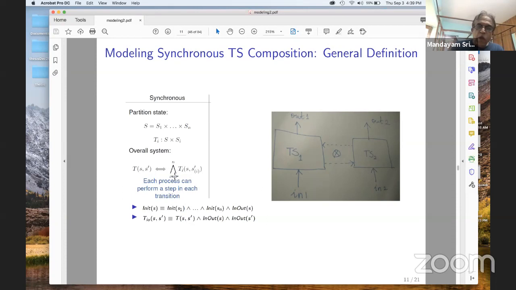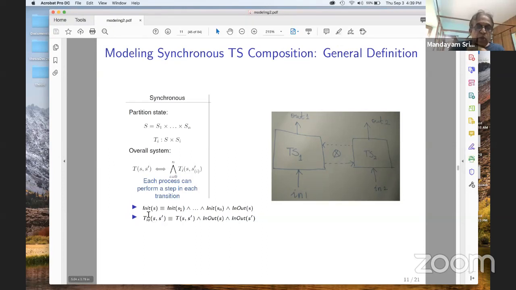And the lockstep thing corresponds to doing a conjunction, because you want the next state to be consistent with the behavior where every process here is marched ahead.